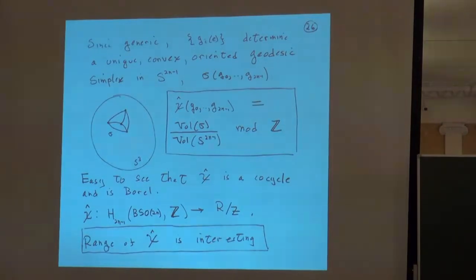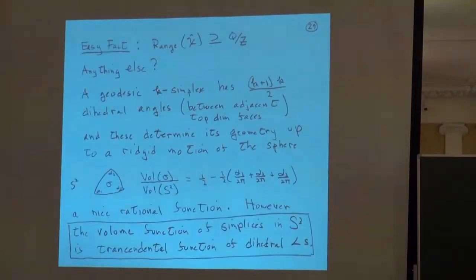So here's something, a result. Okay, so let's see. First of all, it's easy to see, I claim, that the range of chi hat contains all the rational numbers. I don't recall why it's easy to see, but it is. I think you can just make up some examples that'll do that. So the range contains all rational numbers, mod Z. Well, does it contain anything else? Is it giving us any real information?